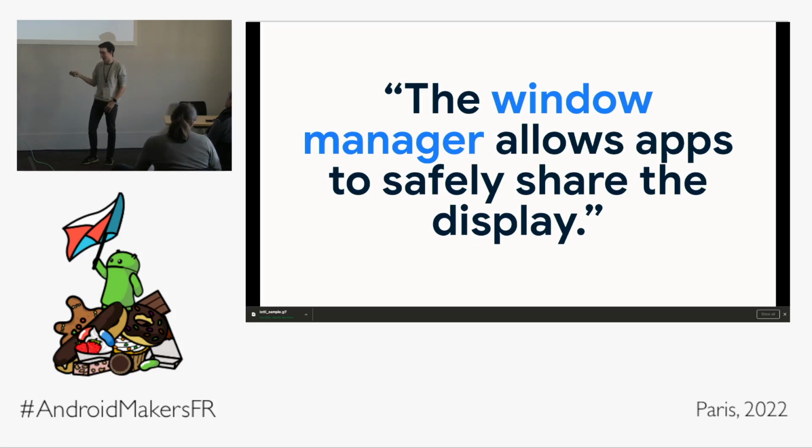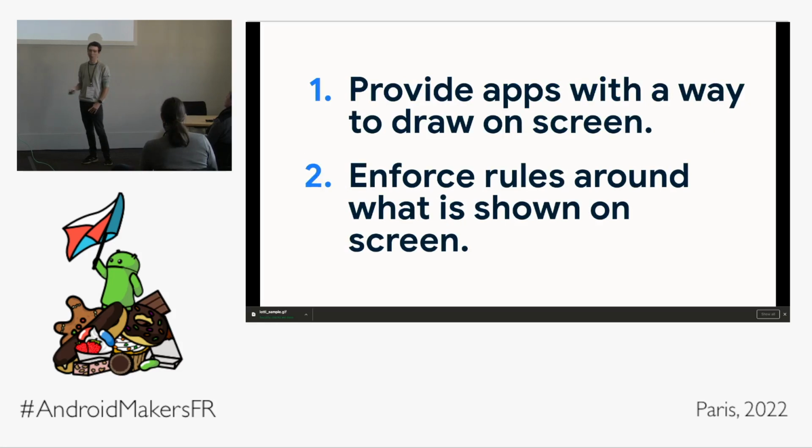And if you take a step back, we have these kinds of systems for sharing the CPU, the memory, and obviously the display being a shared resource, we need a similar system to share the display. And to do that, we need two things, or at least two key things. The first thing, obviously, provide a way for applications to get stuff on screen, give them a window or some sort of surface so that they can draw on screen. But secondly, and importantly also, ways to enforce rules and a robust mechanism so that applications can't just draw wherever they want and do whatever they want to display. Otherwise, it would just hijack your whole system.